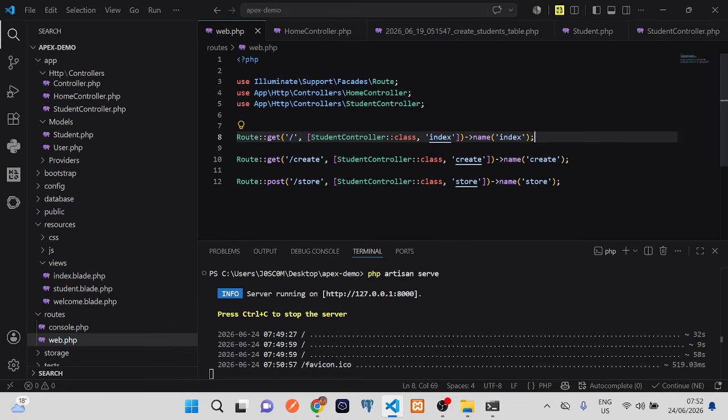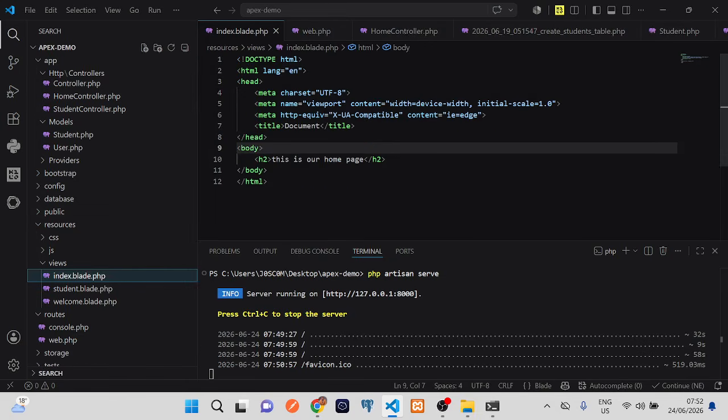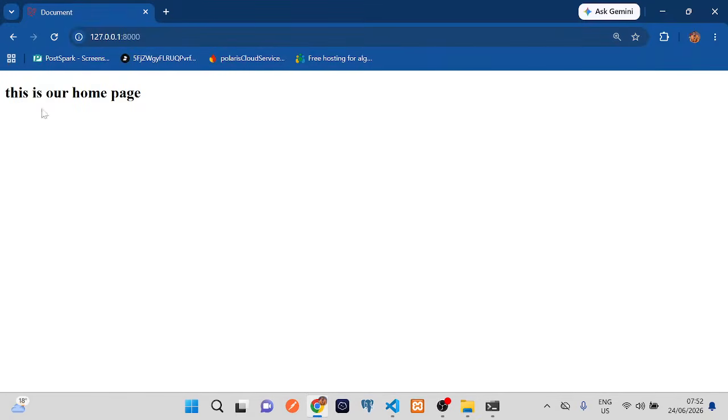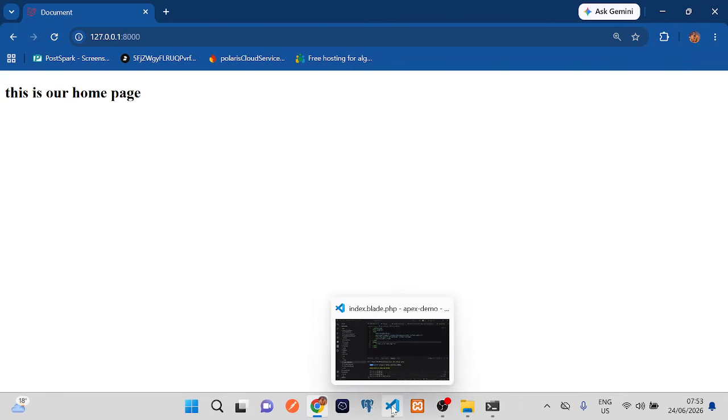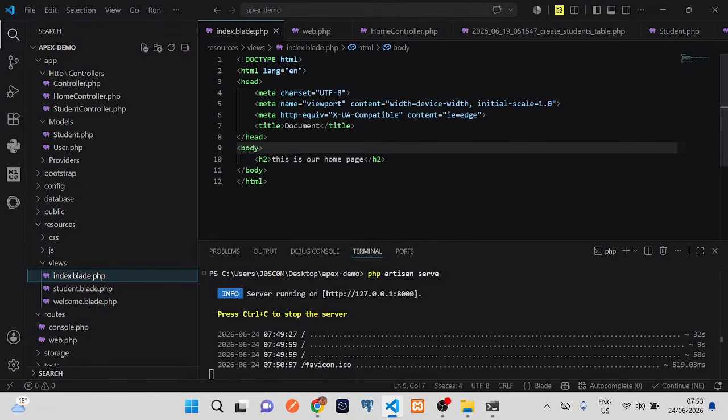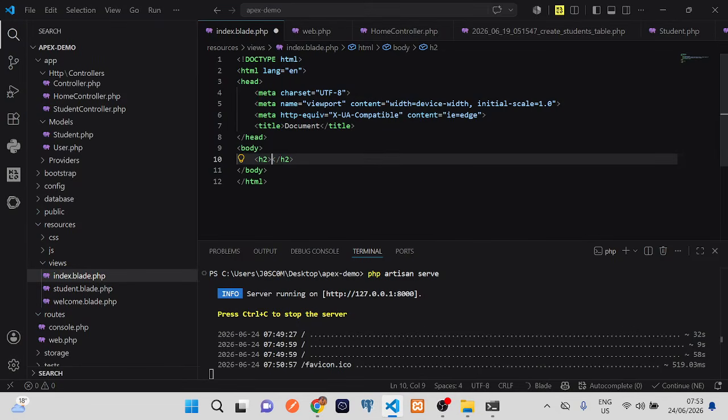Now we can proceed with how we retrieve data in the database. But before we retrieve that data, we need to create a table, because we want to view that data here, but we can't just scatter it on the page. So we want to control it by creating a table on that page. I'm going to change this content. Instead of saying that this is our home page, I'll just say display students.